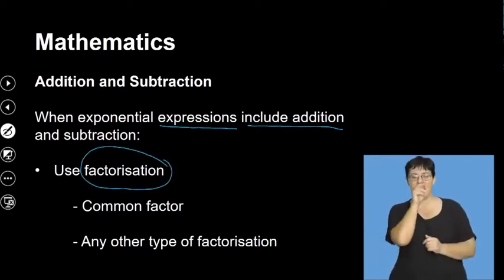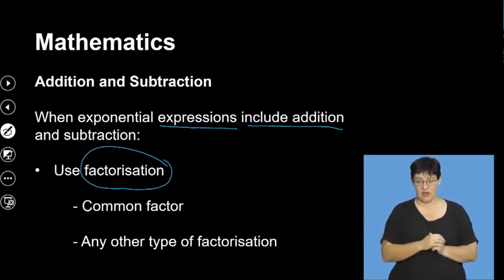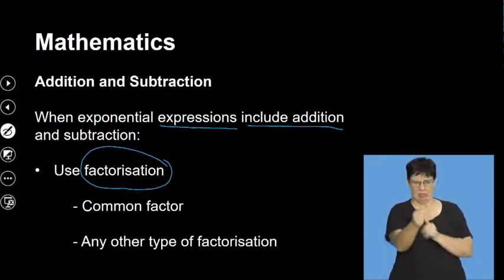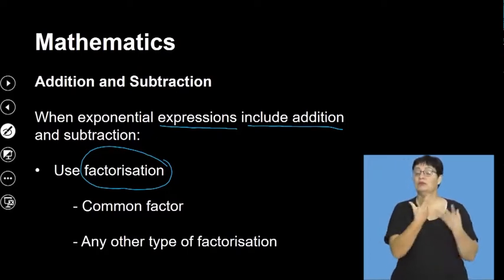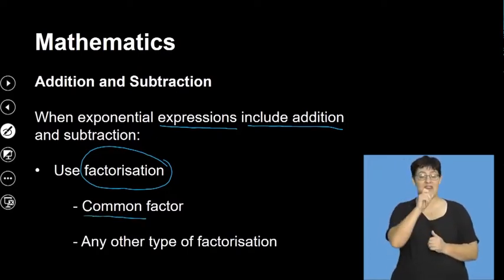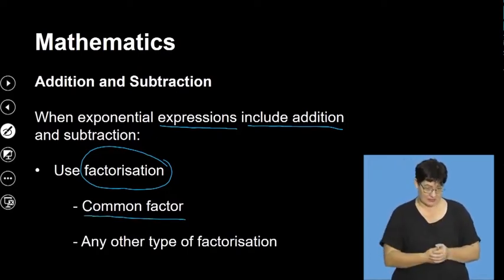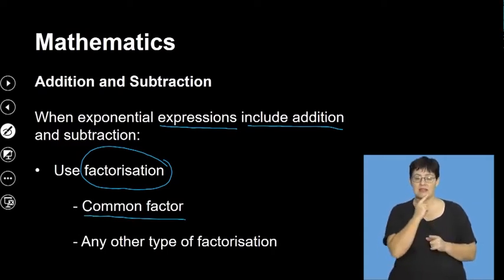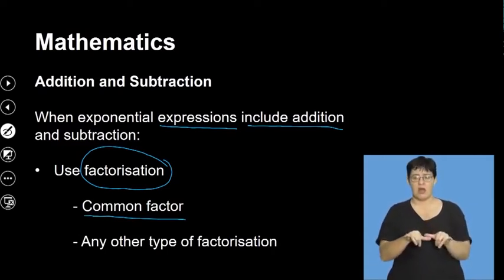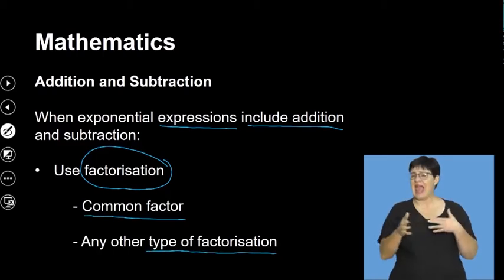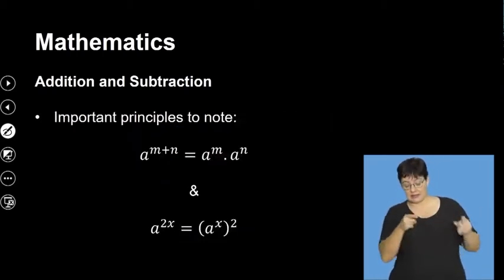I know you guys run away from this because at times it becomes a problem, but now we're going to do it with exponents. Now, the first, very common method is the common factor type of factorization, and then any other type of factorization depending on the expression that you have at that time.